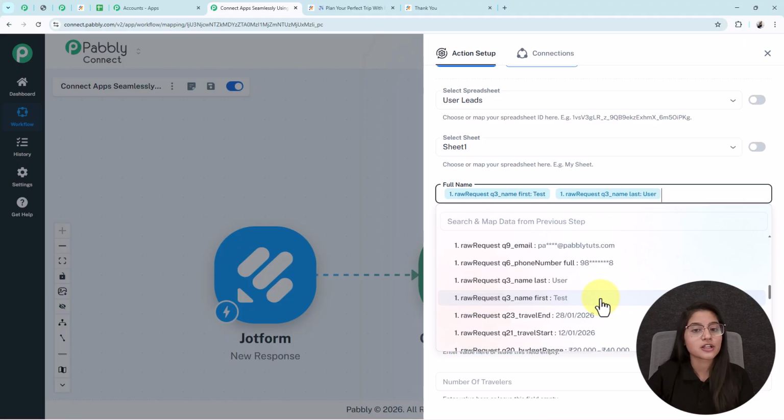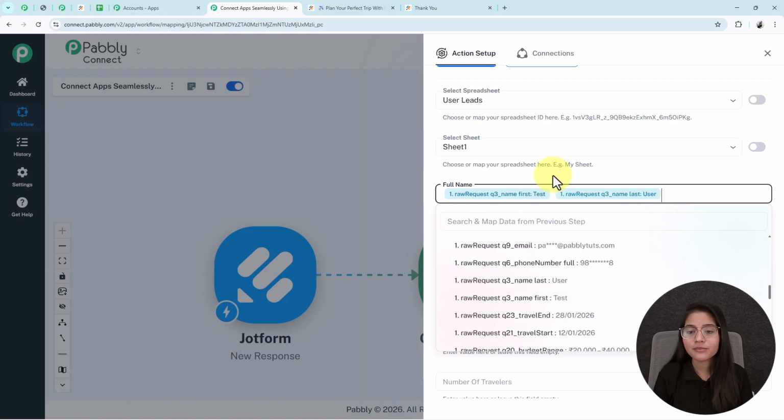Now, what is mapping? So, mapping is the most important step of doing any automation as it makes data dynamic, completely based on the user's input. As different users have different data that they were filled on your JotForm. So for capturing each of the user's data dynamically, mapping is used.